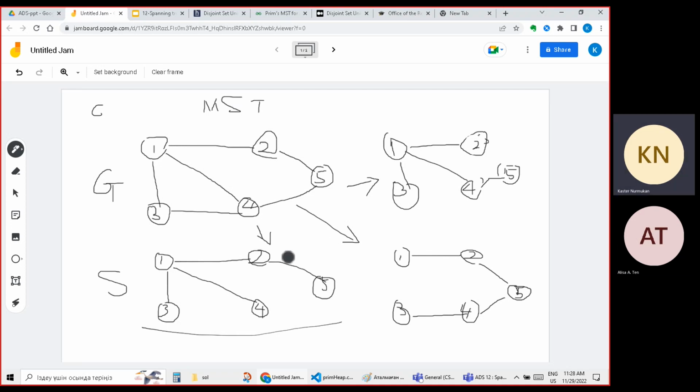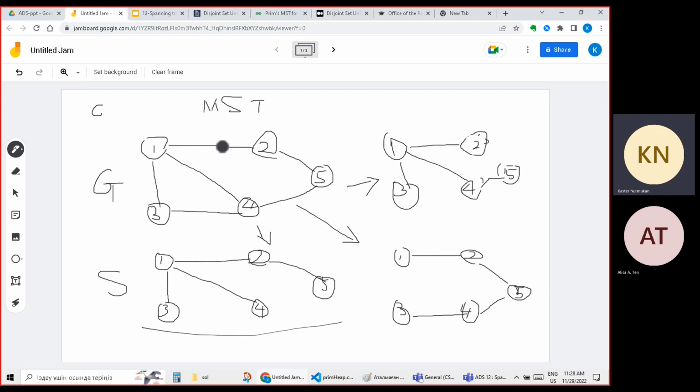As I said, for example from 1 to 5, I can go 1, 4, 5, or 1, 3, 4, 5. There are many ways to get there. Between one node and another node, there is some kind of relationship.